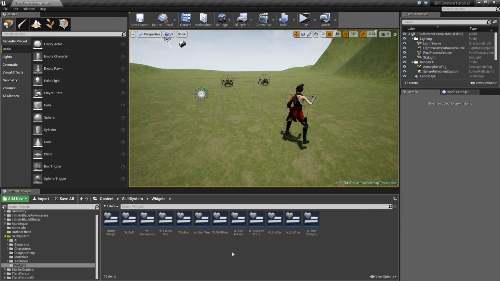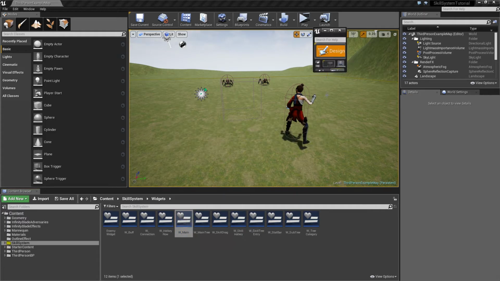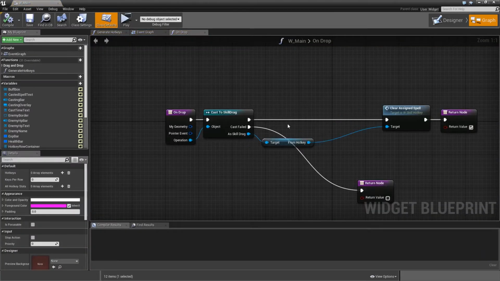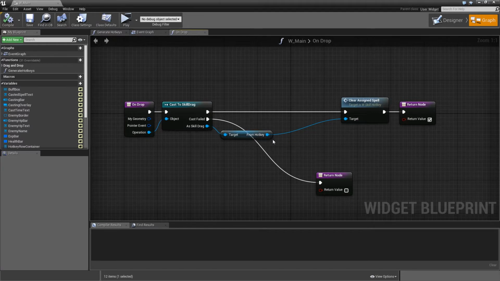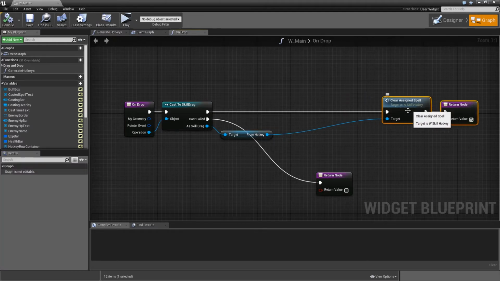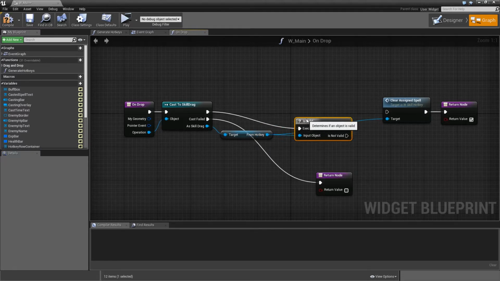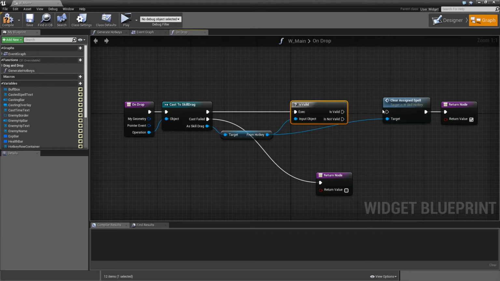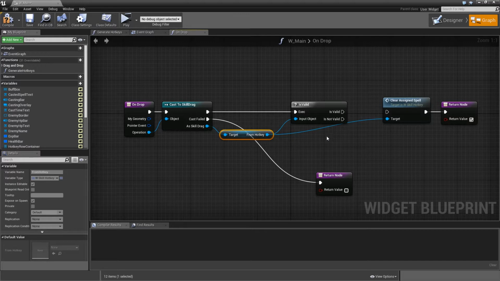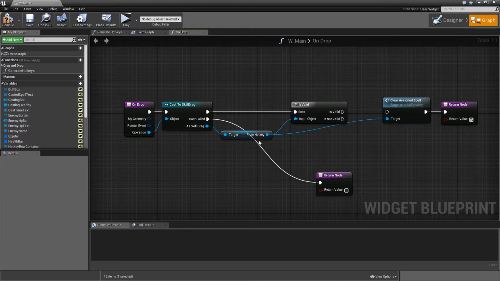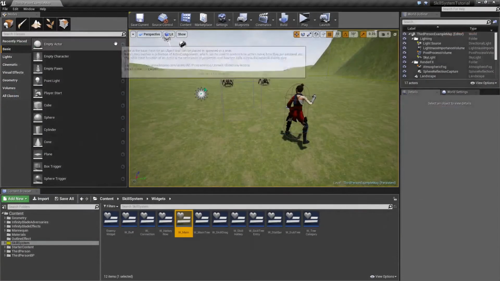To get started, let's go to our widgets folder, to the w_main, then head over to the event graph, and here in our onDrop event we will perform a little check for clearing the assigned spell. So we'll just see whether that from hotkey here is valid. The reason we have to do that is because later, when we want to drag skills from our skill tree onto our hotkeys, we will use the same drag and drop operation, but we will just leave that from hotkey empty because we're dragging from the skill tree. And then we obviously don't want to clear the assigned spell of an invalid from hotkey. So only if our from hotkey is valid, we will clear the assigned spell there. Compile, save, and already close the main widget.